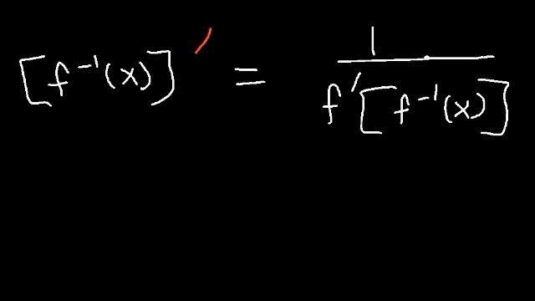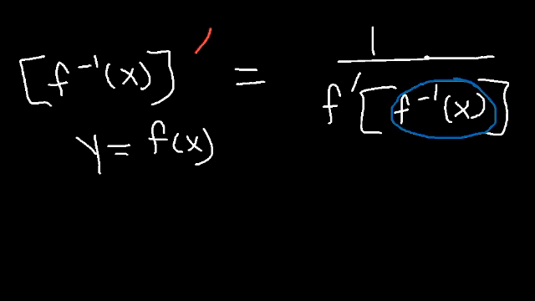So here's a question for you. What is the inverse of x, or the inverse of the function with respect to x? What does that equal? Now it helps to understand what that equals. We know that y is equal to f of x. And if you want to find the inverse function, we need to switch x and y. So x is equal to f of y.